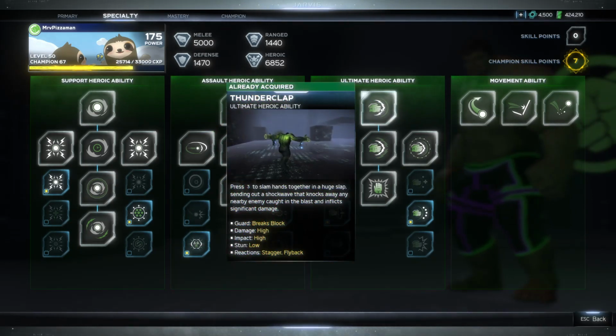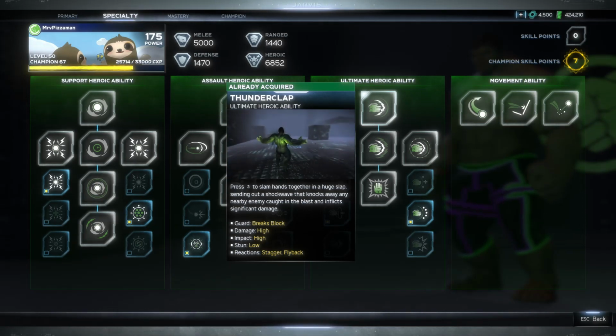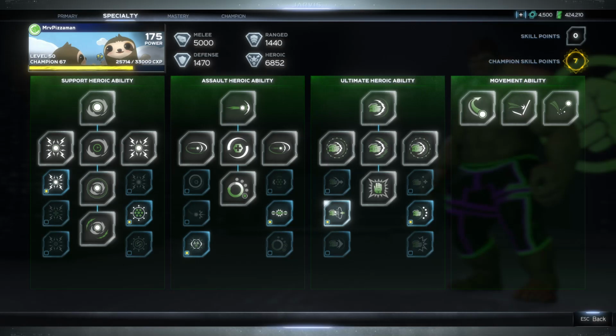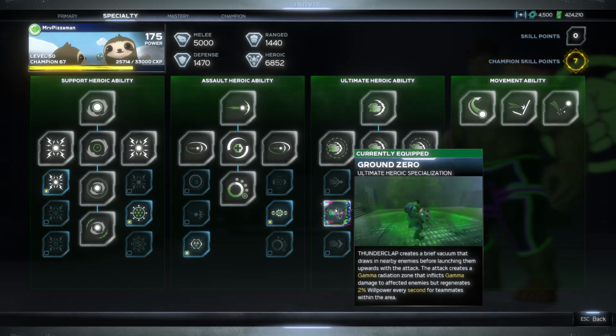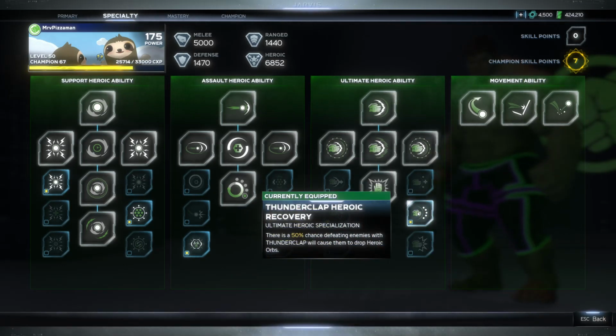Your ultimate heroic, it doesn't matter which way you're aiming it. It's a giant AoE circle that does a lot of damage. And then you're going to be creating gamma puddles with Ground Zero. Creates a gamma puddle afterwards, which builds gamma status on enemies as well as heals you and nearby teammates. Very useful. And the Thunderclap heroic recovery. There's a chance when you kill enemies with your Thunderclap that they drop heroic orbs, which are insanely good.